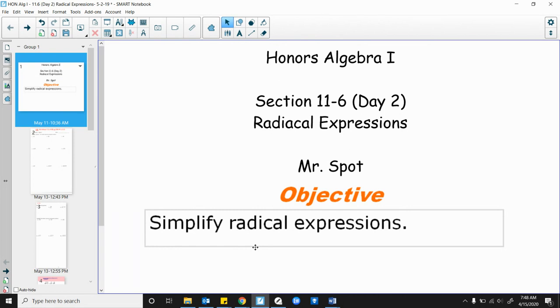And we're going to move on to the second part of section 11.6. We're still working with radical expressions, but we're going to look at a different method. The first time we did this, on Monday when I introduced it with the video, we used the factor tree method. Some of you might like that method and use it. I'm going to show you another method today that a lot of you might like as well. I think the one we're going to do today is a little bit faster, so it's up to you which one you want to focus on and make sure you do.